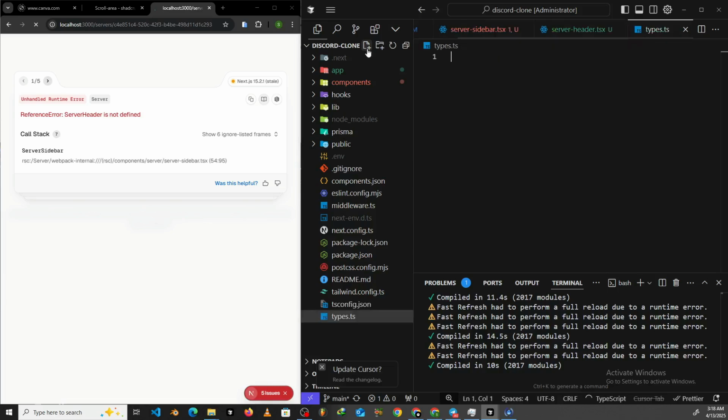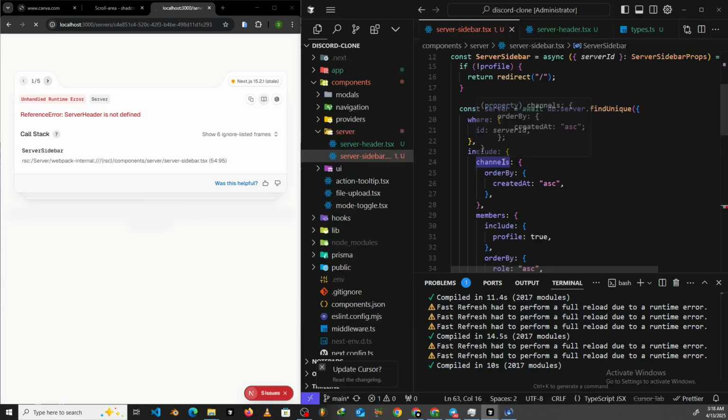All right, so inside this types.ts, what we want to do is, you see, when we pass in the server like that, there's a certain kind of way you see how we perform the queries here? That's not how the servers are displaying the items, right? How it just displays is totally different. This is like a custom query. We are including stuff inside, right?